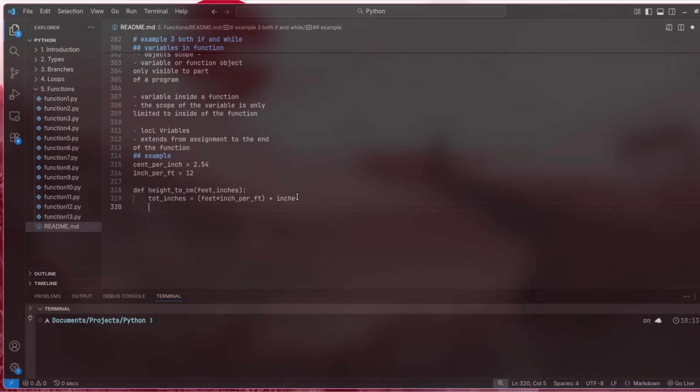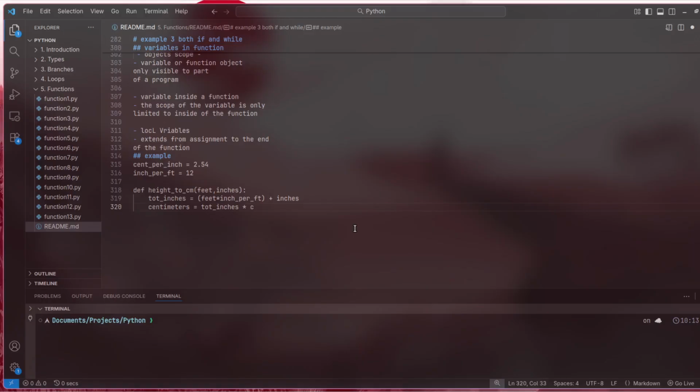So centimeters. Let me just set centimeters equal to total inches, what we just calculated right here. So it's total_inches multiplied by centimeters per inch.